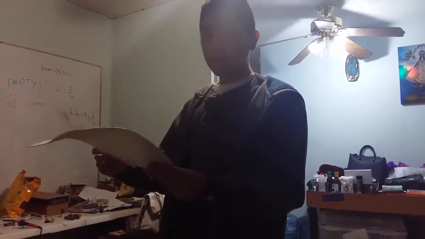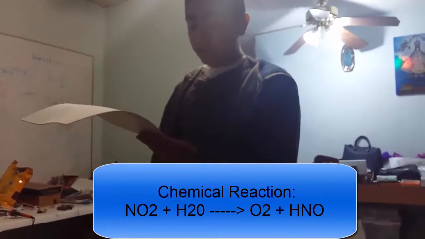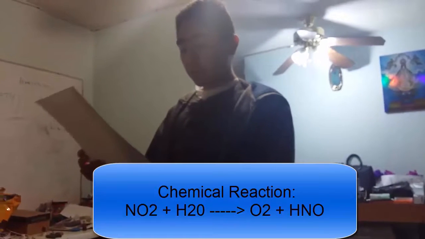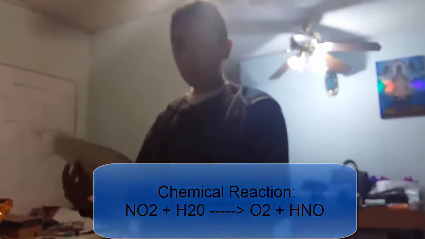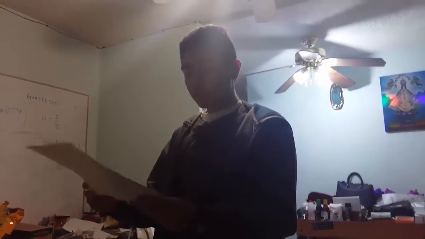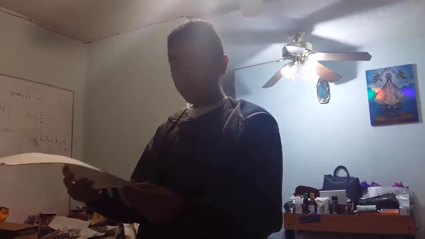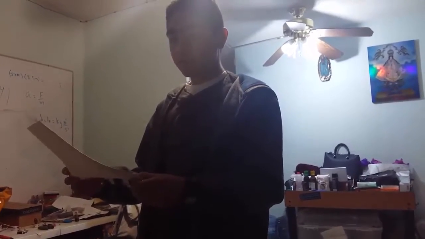In the brain many reactions occur, but we are going to use the acetylcholinesterase reaction. In this reaction, the reactants are nitrogen and oxygen plus water, and the products are oxygen and HNO, oxygen. This reaction has the function to process the synapses because it cleans the neurotransmitters, and in this way another synapse can occur afterwards.